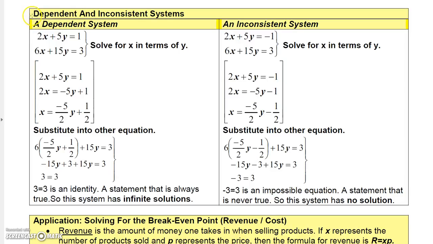I'll finish up the first video here. Just talk briefly about dependent and inconsistent systems when you're solving by substitution. On this problem, I'm going to take this equation and I'm going to solve it for x. I'll let you read through the algebra here, but I just take this equation and I do some algebra and I solve it for x. And then I'm going to substitute that equation into the second equation here for x. So when I do that, I get 6 times minus 5 halves y plus a half plus 15y equals 3. Well, when you distribute the 6, that's actually going to be minus 15y plus 3. And then the minus 15y plus 15y cancels out. And so you get 3 on the left and 3 on the right, which is 3 equal 3. Well, that's a statement that's always true. We call that an identity. And when you get an identity statement, then we know the system has infinite number of solutions. So this is a dependent system.